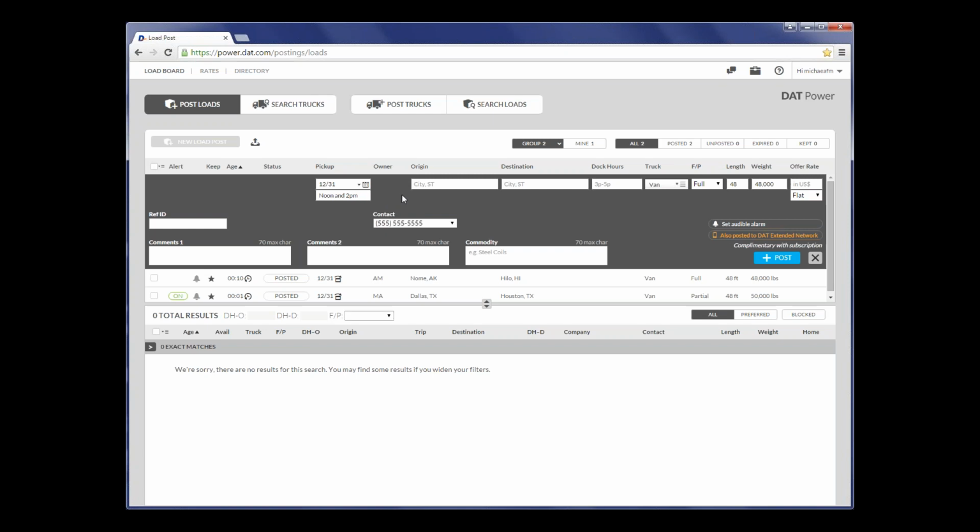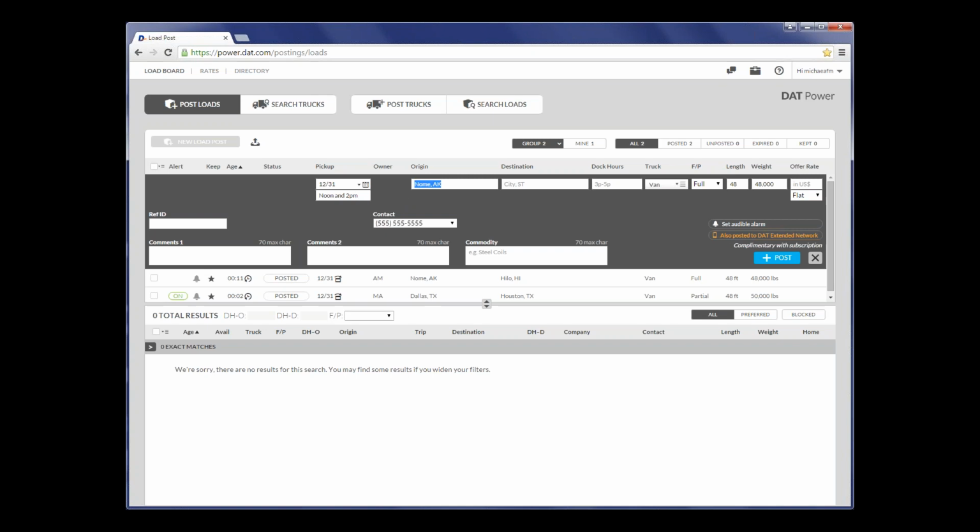That kicks off a theme I'll be talking about on this posting form: the more information you put into this form, the better off you're going to be at the end of the day. You're not going to get a lot of wasted phone calls from carriers who found out that your commodity was something they can't haul, or that the time frame was something they couldn't make. So the more details we enter, the better off those conversations will be, and you're not going to get a bunch of wasted phone calls into your company.